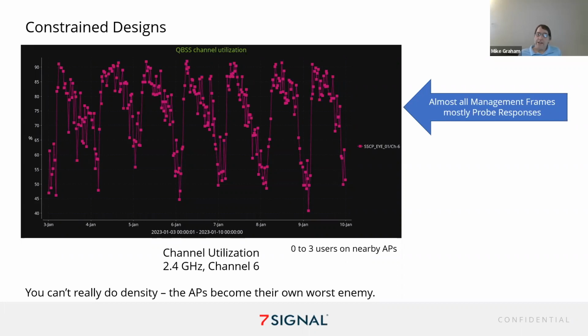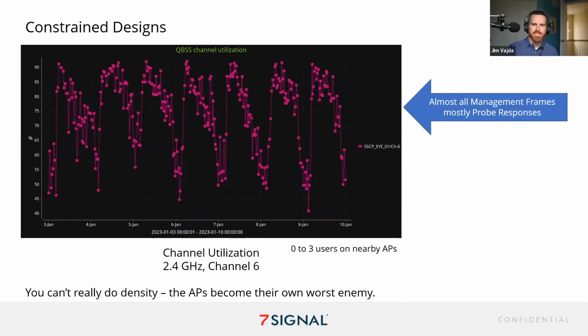What we find is that clients are going to probe on all the channels. They're going to send broadcast probes. They're going to do it at 1 megabit per second on 2.4. And that 1 megabit per second really travels, which can be a good thing. In this case, it's not so much. Every access point that hears that 1 megabit probe request is going to respond. So it can really just eat a channel alive. There's no data traffic on this.